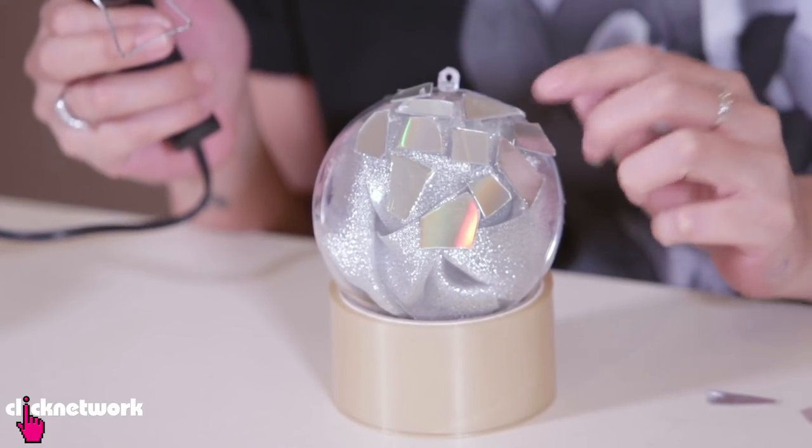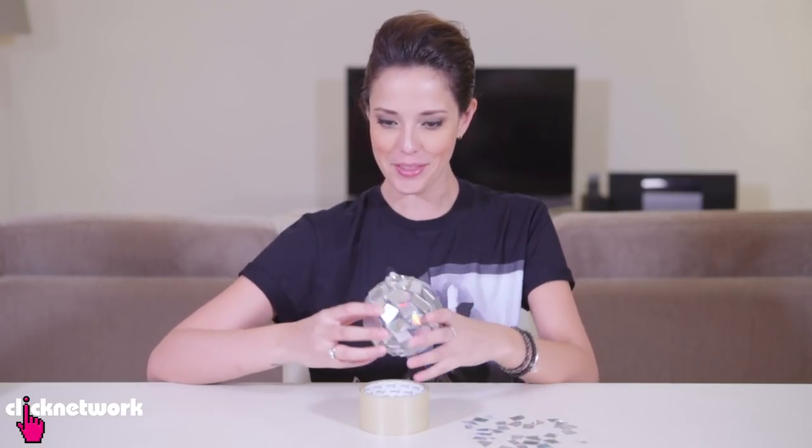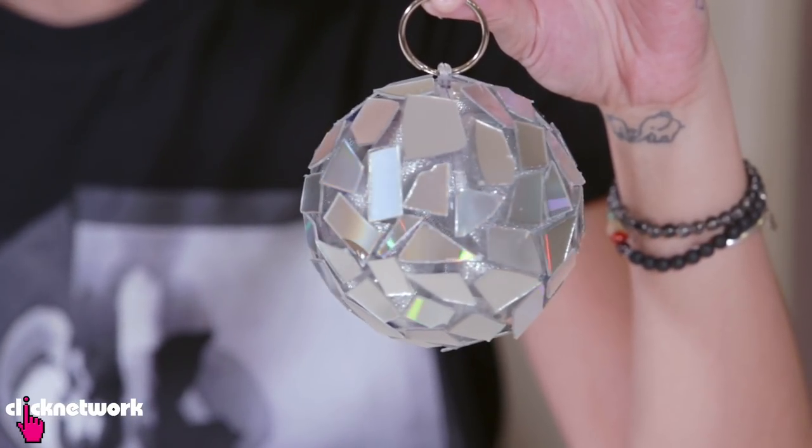I find these kinds of things so fun. Alright, we are done with the Christmas ball and this is what it looks like, people. I actually do think this looks really cool. If you want to have a party at your house but you don't have any money to make decorations, you can make a disco ball. And at Christmas time, you can put it on your Christmas tree. If you like DIY holiday gifts, this is just perfect, don't you think?